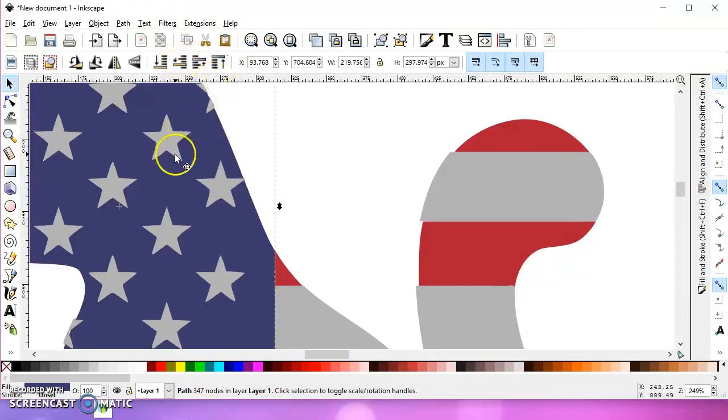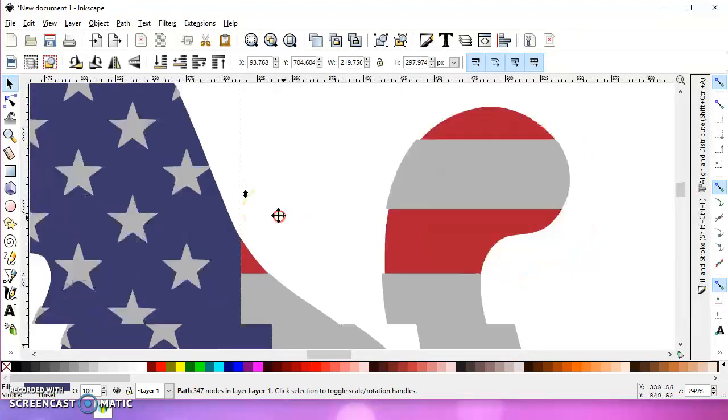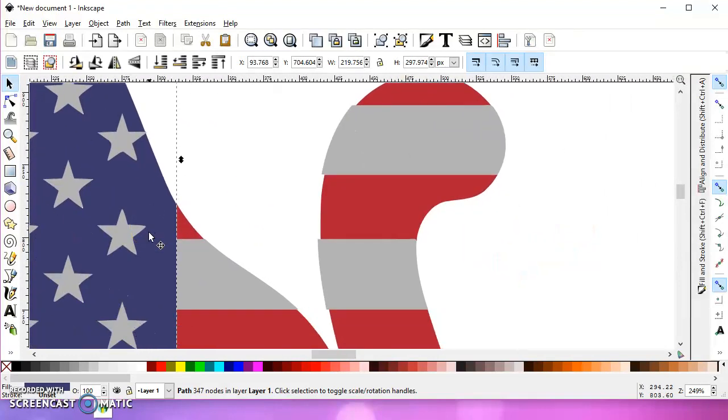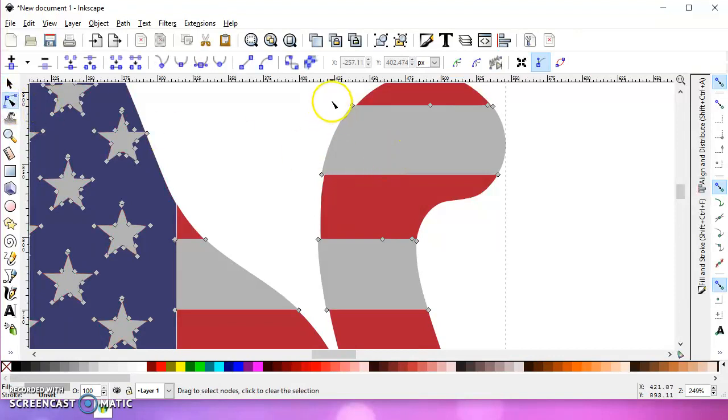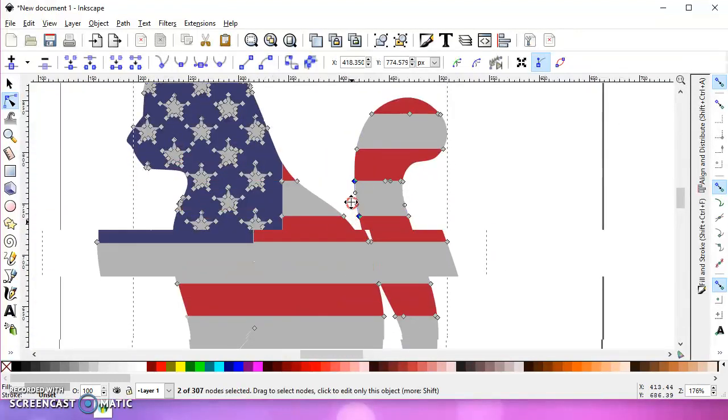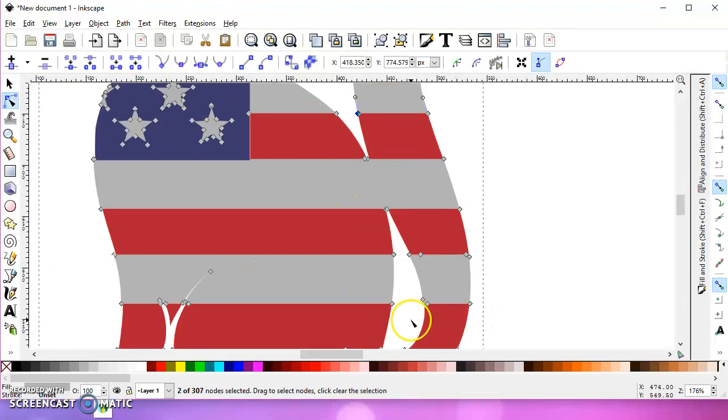If I go ahead and select the blue and I raise it to the top, the stars are pretty crisp. Okay. So you're going to want to remember when you layer that you layer your blue on top of your white layer. But as you can see here, it overlaps a little bit. So the best thing to do is go to your node editor here, select your white. You can left click and drag over these two and just scoot them in. And you can do that for all the ones that seem to be sticking out too far.